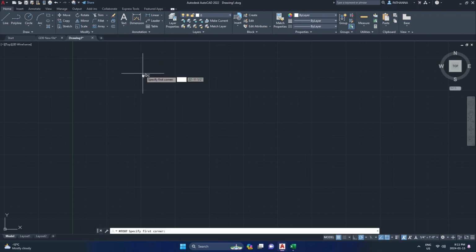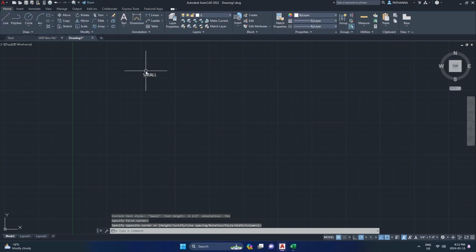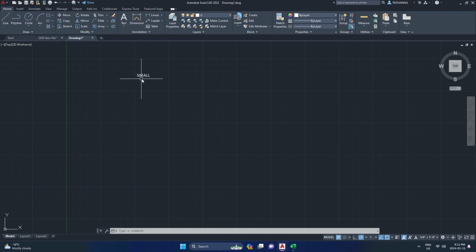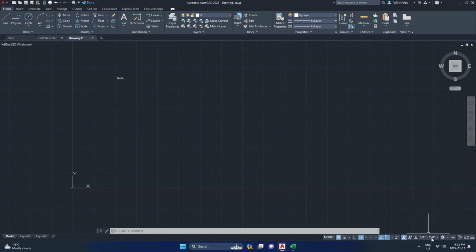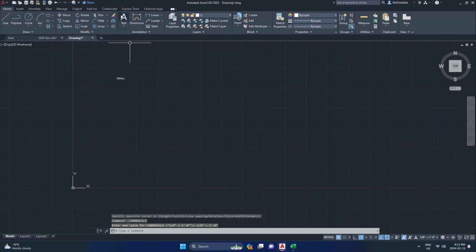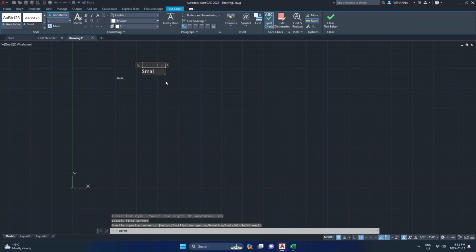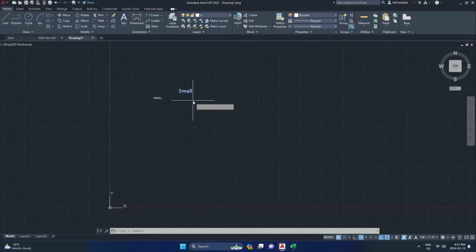Now we have the small text style set as current, so now I will write small. See, this is the text in annotative. This is the small text in 1/4 scale. Let's say I want to change my drawing scale. Now I am making another drawing, and that is in 1/8 scale. Again, I don't need to change anything in the text style. I can just simply select the text and start writing. You will notice the difference. You see this text is different than this one, because we changed the scale.